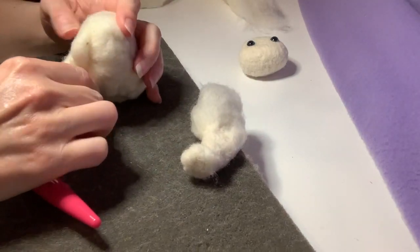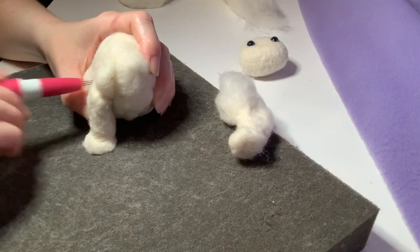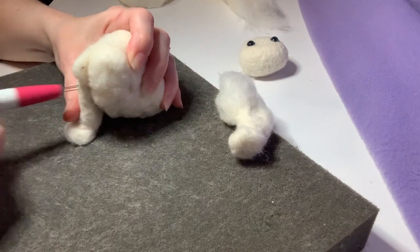This is just to get it initially attached. And I'm going to do a lot more tightening this up. This kitty ends up having a very sturdy body and legs.